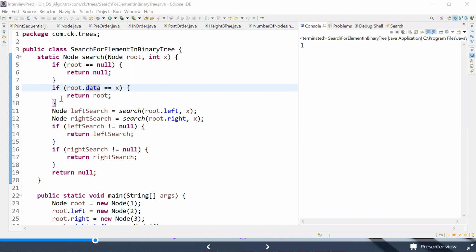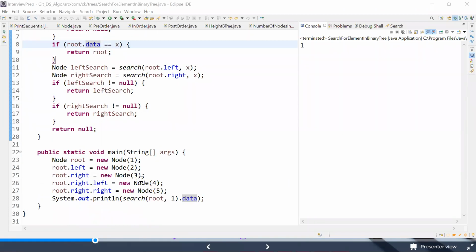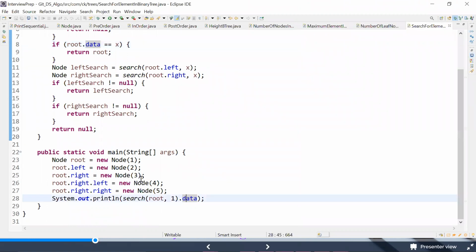I didn't want to waste my time, so I just looked into my backed up code. Then I came to know that I had not written one more base condition. So when we call the search method, dot data is required.